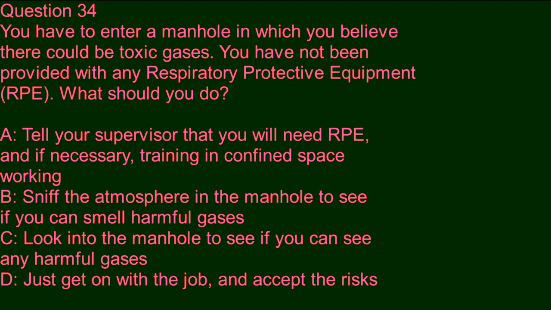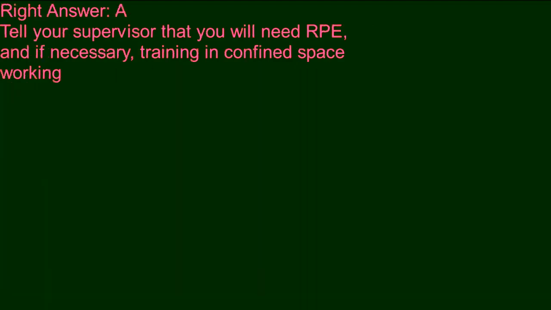B. Sniff the atmosphere in the manhole to see if you can smell harmful gases. C. Look into the manhole to see if you can see any harmful gases. D. Just get on with the job, and accept the risks. Right answer, A. Tell your supervisor that you will need RPE, and if necessary, training in confined space working.